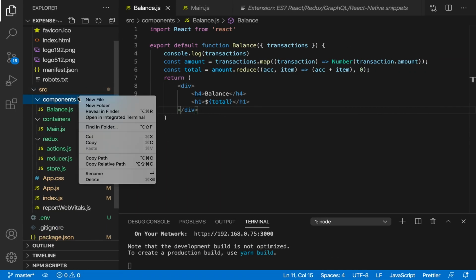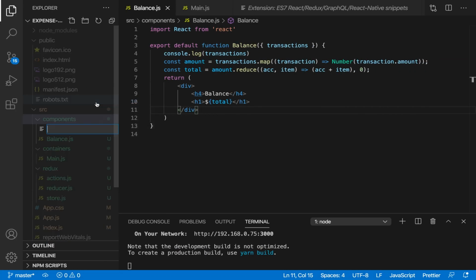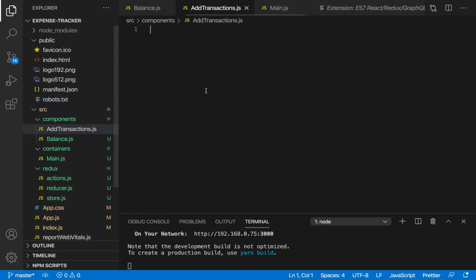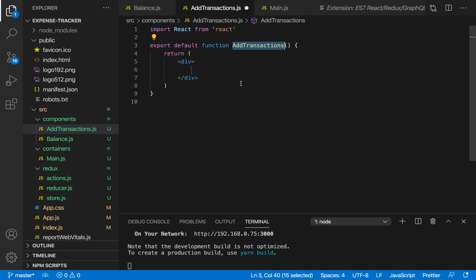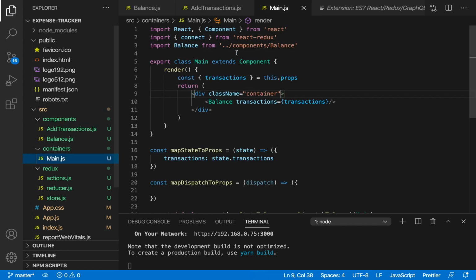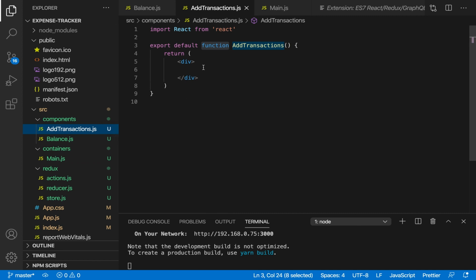Okay, so now what I want to do is actually create a transaction. So let's go ahead and create an add transaction component so we can use it in our main.js. So make a new file, call it addTransaction.js, and also make this a React functional component, just like I explained last time. This is just going to be a functional component, and our main.js is going to be our Redux class component, because we are using Redux, so we need a class component. But as for addTransaction.js, we don't need the class component for this.